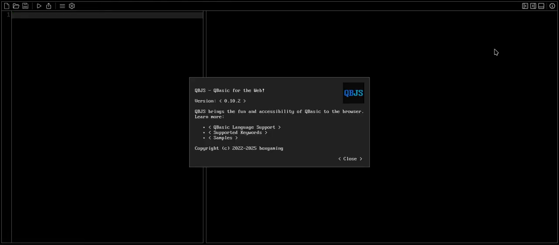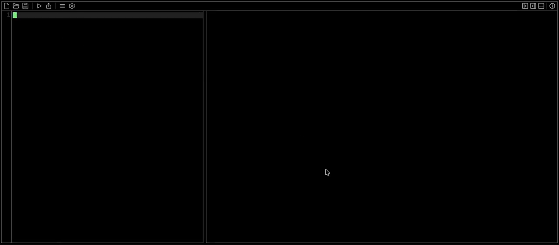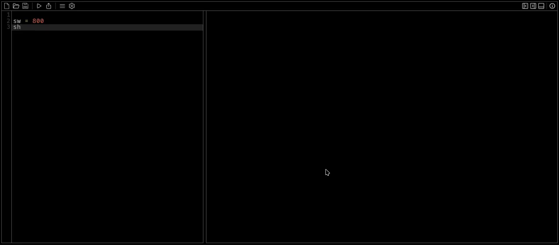The environment you're looking at here is called QBJS, QBasic for the web, and all it does is it translates QBasic and QBasic-like syntax directly to JavaScript, in most cases near one-to-one. So it's almost like a simplified JavaScript, giving you effectively the same result, but is a little more fun, cool looking.